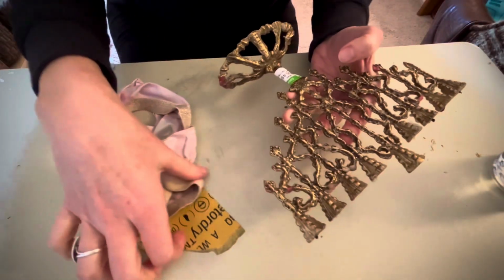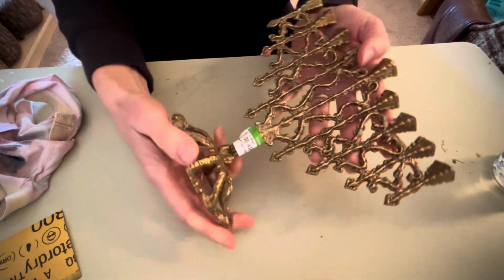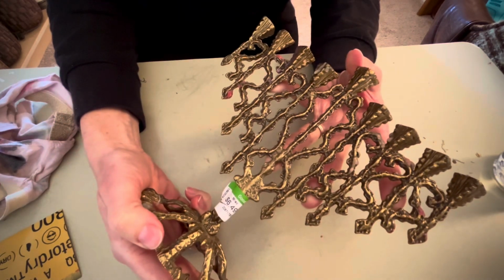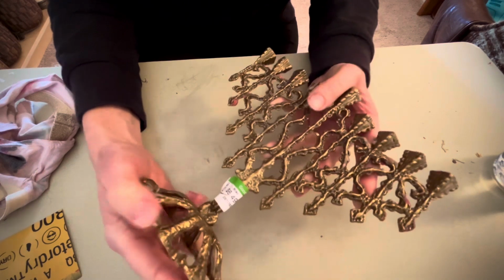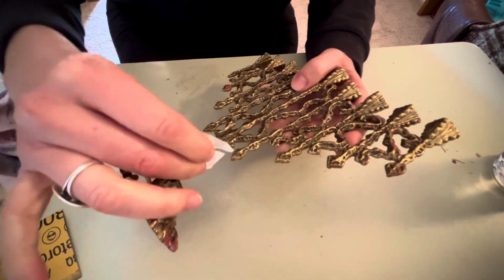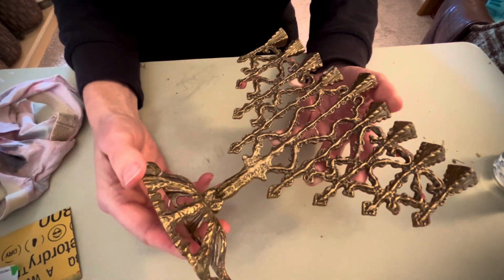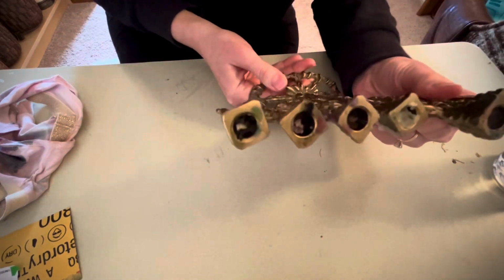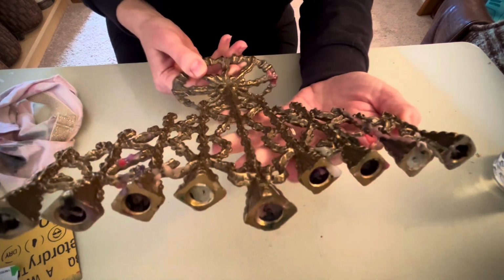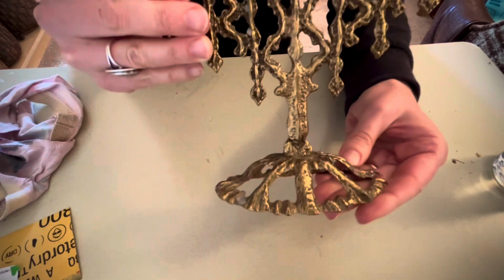Okay, and just one more while I have this work area available. I just wanted us to admire this piece. It is so beautiful. This brutalist style brass menorah. I'll go ahead and take the tag off. Unbelievable. I found one other online for sale right now for $225. Now, I'm not going to charge that much, but my big debate is, if you can see in here, there are still candle wicks and wax from its use. And I think I'm gonna list it as is.